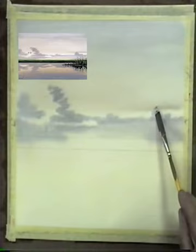Yeah, we're going to have that sun coming out in just a minute. All right, now we're going to come in and, well, I'll tell you what, I don't know where that extra thing of water came from, but you appreciate it. But we're going to re-wet this up to here. Okay, now we're going to come back. Some serious darks in the bottom. I notice that. This time we'll come back with a little burnt sienna.